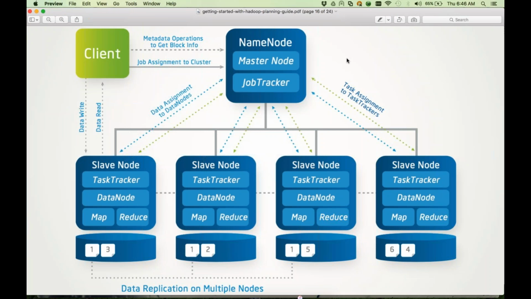So you look at this one. If a client wants to get the block information, or needs to submit the job, ultimately, data reading and data writing happens directly between the client and the actual node.